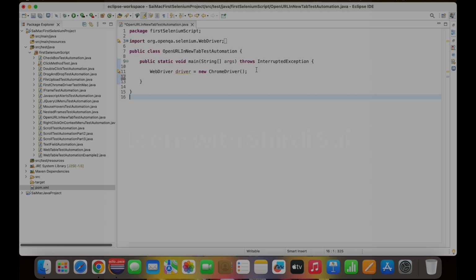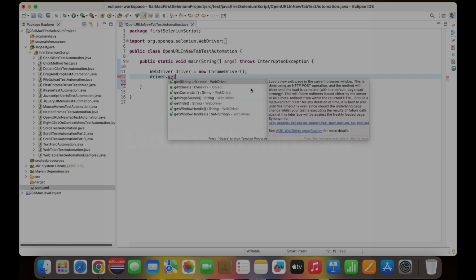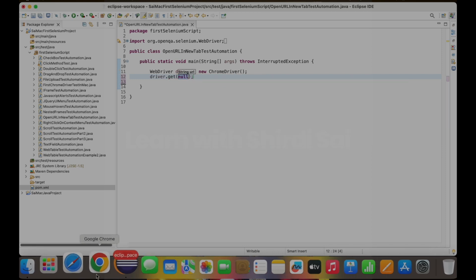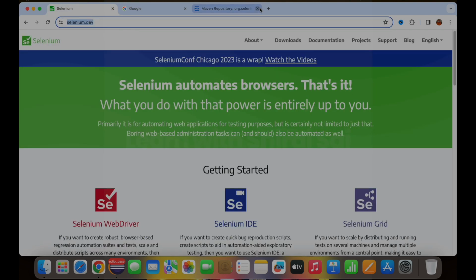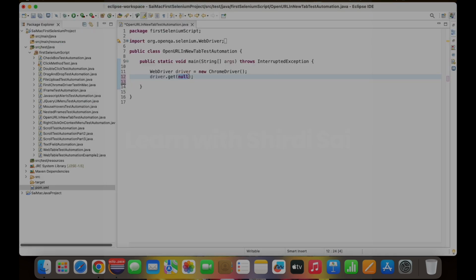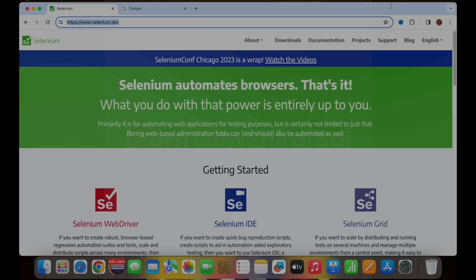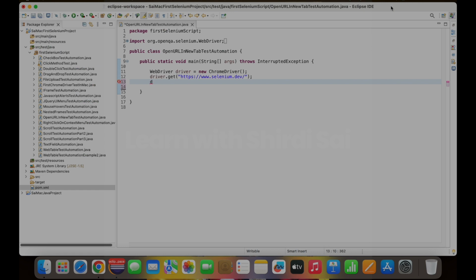So I am closing this particular pom.xml. Here I created a Java class and I added a code for opening the Chrome browser inside main method. You can also do that. After that, we can give driver.get, and within get I can give the URL. I will close this Maven website also. I am copying this URL. You can use any URL. We have given driver.get and we have loaded selenium.dev.